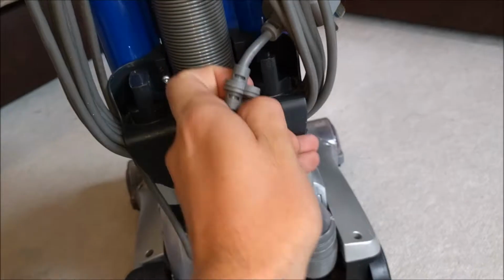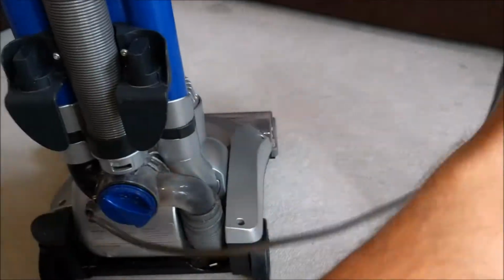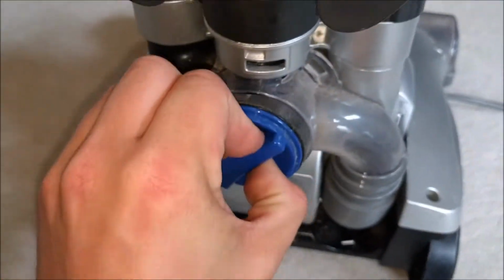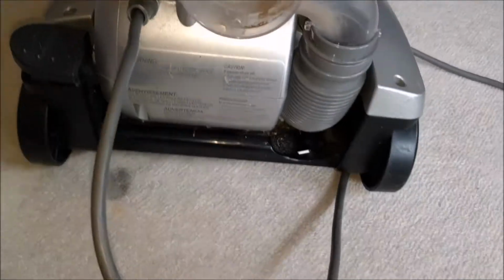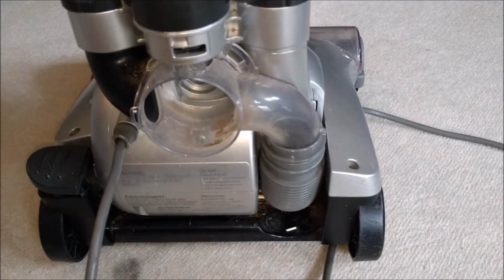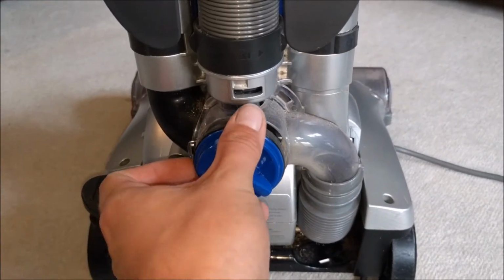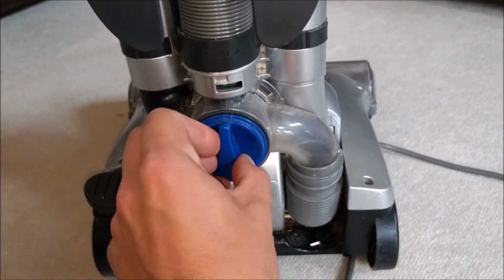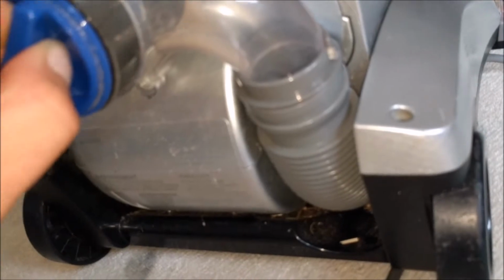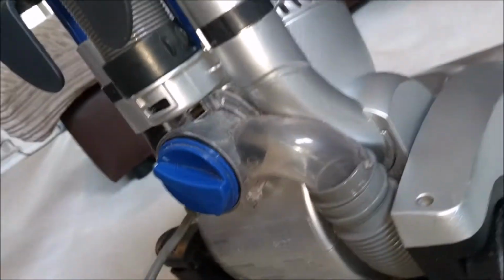Moving around the side, we have the cord hooks and also tool holders, but again I didn't get the tools with it, so I can't do much about that. This is interesting. This seems to be a suction diverter. Look, it just pulls straight out, whether it should or not, and all it really does is divert the suction between either the hose or the tools, which is quite a clever idea. I suppose it saves lots of messing around with designing valves and God knows what else. So yeah, that's quite cool.